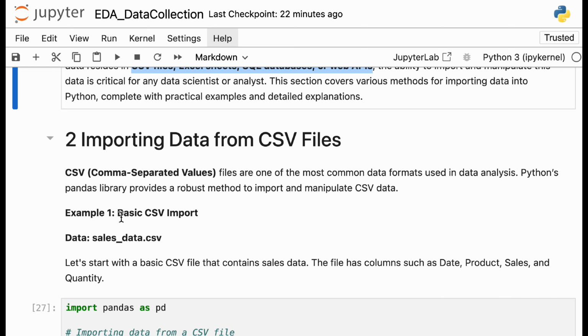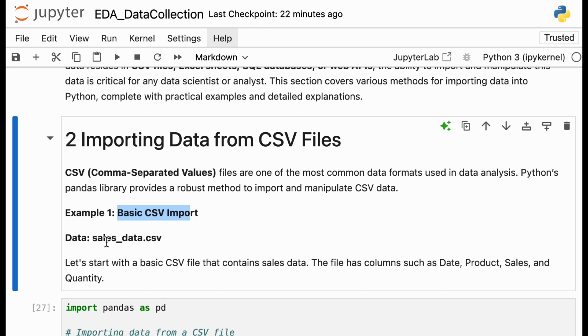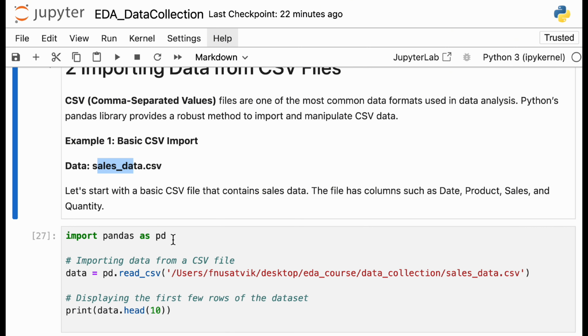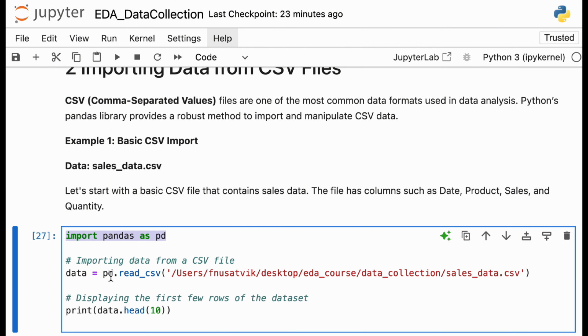So for example, let's say you have a basic CSV file and its name is sales data. So how do you do that? You first of all, so remember Pandas is the equivalent of SQL and Excel in Python, right? So first of all, you will import Pandas, and then using Pandas, you'll call the function read CSV and provide the file that is present on your system.